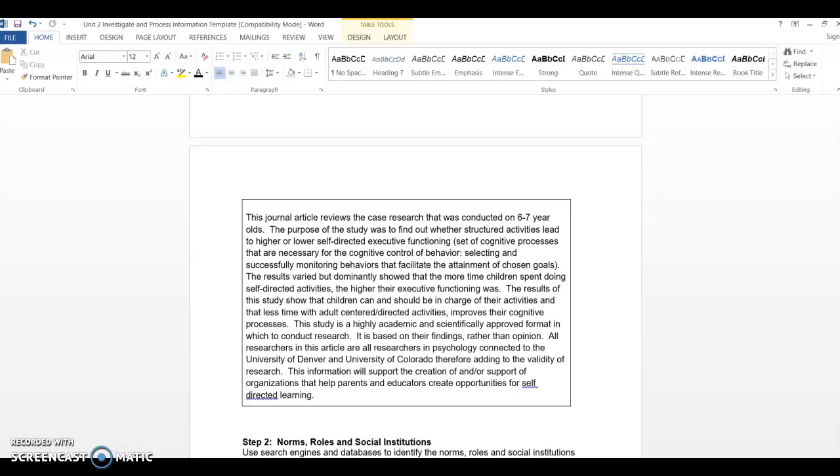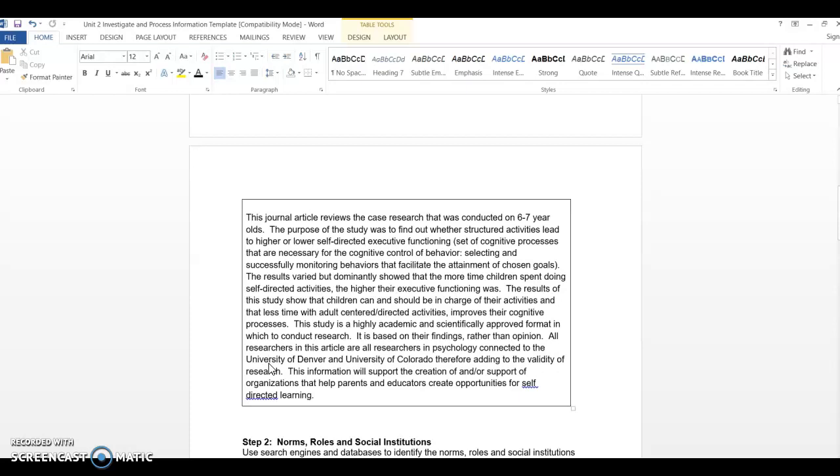This is a summary of those 4 points about the article that I'm putting in there. So this first part, just looking through here, that's the summary. That's the main idea of what the article is all about. Then I looked at strengths and weaknesses here. And then down here, all researchers are connected to these universities, adding to the validity of the research. So that's looking up who the authors are. And this last part here is simply looking at how it connects to my research. So that's what an annotation is.